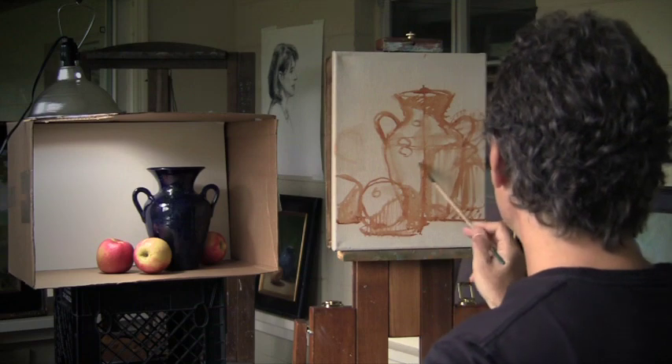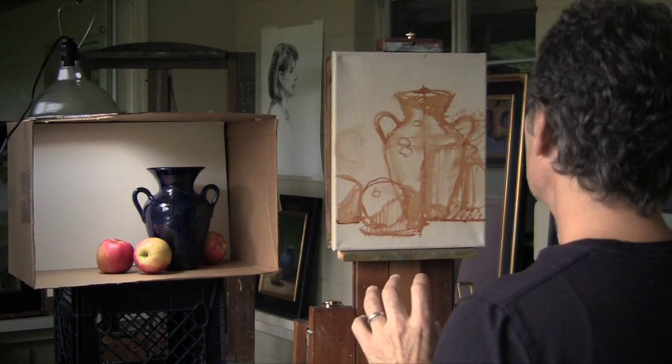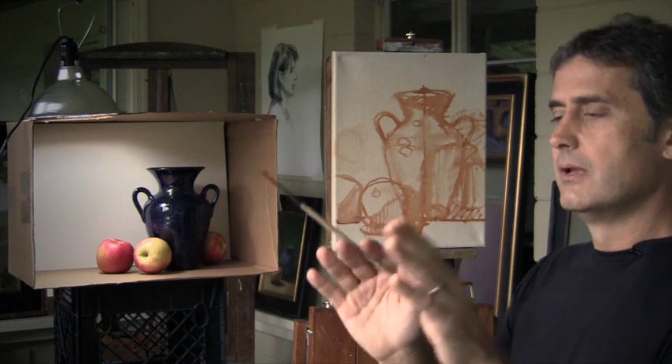This is about as much time as I spend drawing anything. Even if I'm doing a landscape or a figure, I don't spend a whole great amount of time really getting everything perfect. I know that as I mass this in - which is the next stage, massing in paint - I am going to be correcting all the time. I don't just get a drawing and paint right up to the edge. I'm much more inclined to get a rough idea of where those shapes are and then overlap, always overlapping and pushing the paint into the paint, painting much more sculpturally. The next step is to block in the masses, and for that I use the big brush - this is that Princeton, I believe it's number 20. Always use a bigger brush than you think you can handle.